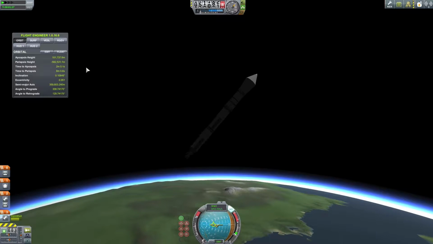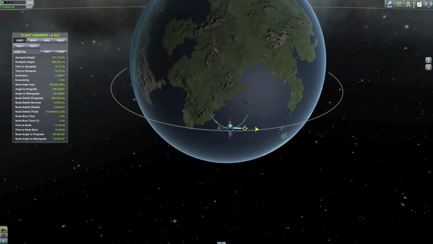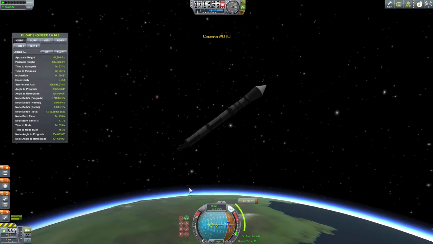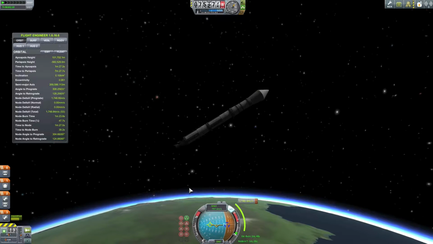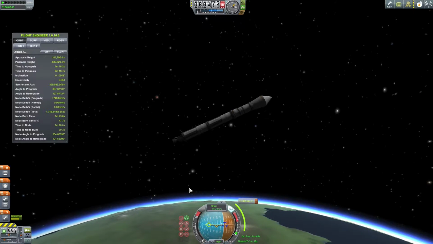101 kilometers, we need to go ahead and set our... We'll use our maneuver node to bring this over. And we'll pop them around. That's 100, 111, 104, 99. That should be okay. And then we can tell him to aim towards our maneuver node. So we'll tell SAS to move over that way. And we have a minute to get there, so he has plenty of time.